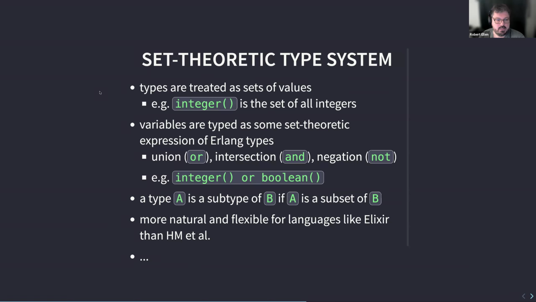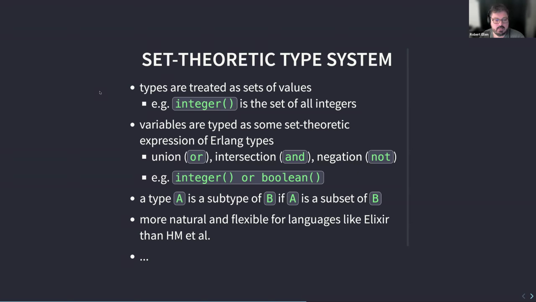And then we type variables in our program as some set-theoretic expression of the base types. So we have set theory operations like unions, intersections, and negations. And from there, we can type a variable based on that. So we could, for example, have a variable that is of type integer or Boolean, meaning that it could be any integer or any Boolean.